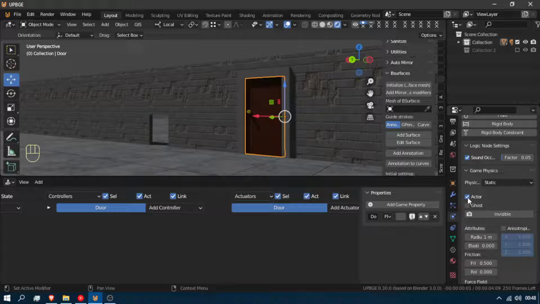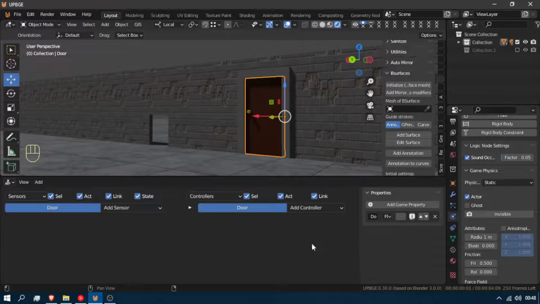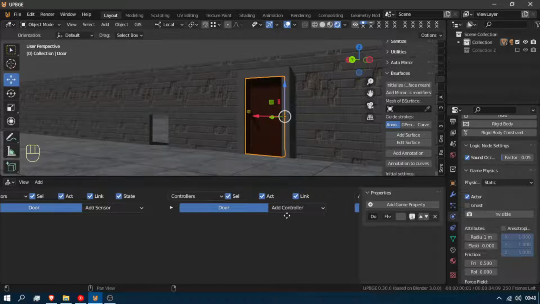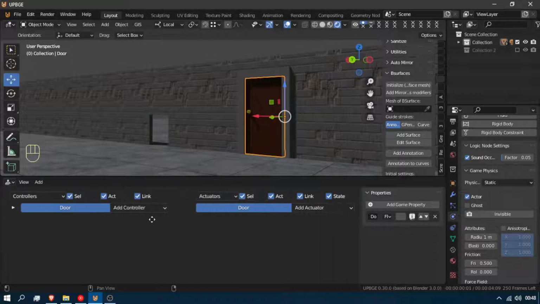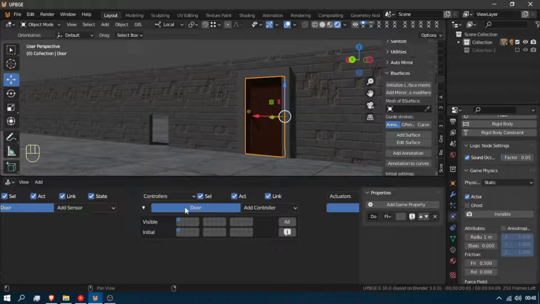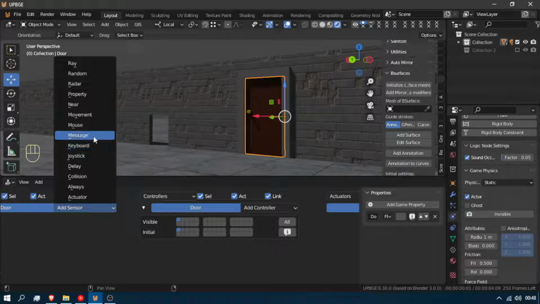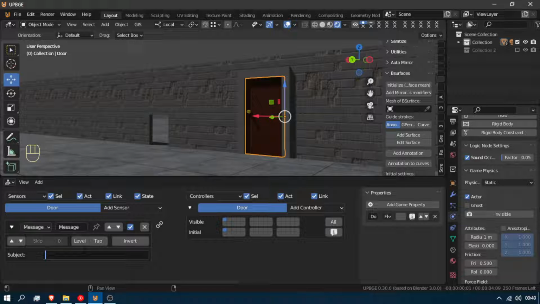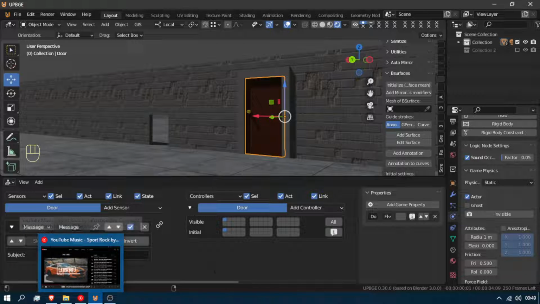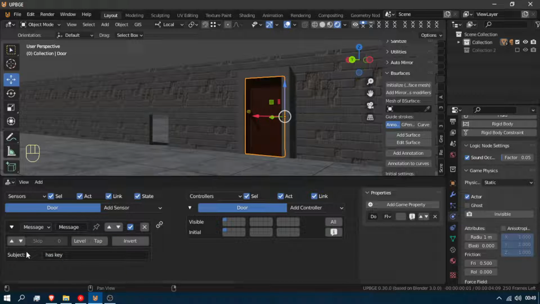So I want to make this an actor. That's what's going to change. And then on the door, I want a message. Just go ahead and, where's the state? Oh, right there. So I'm gonna have a message as key. Oh, come on, has key.